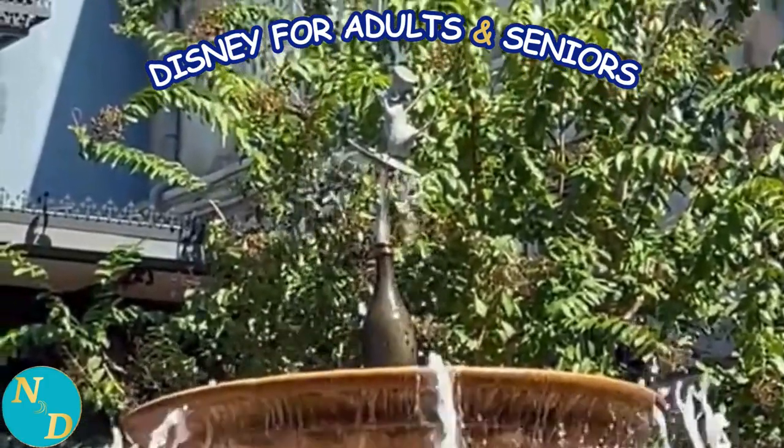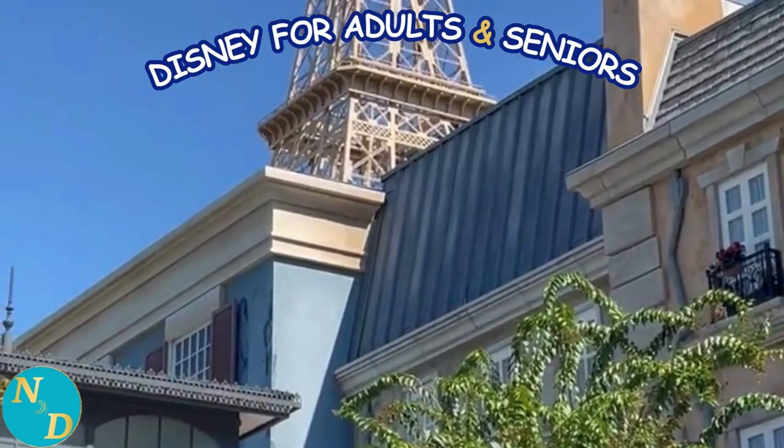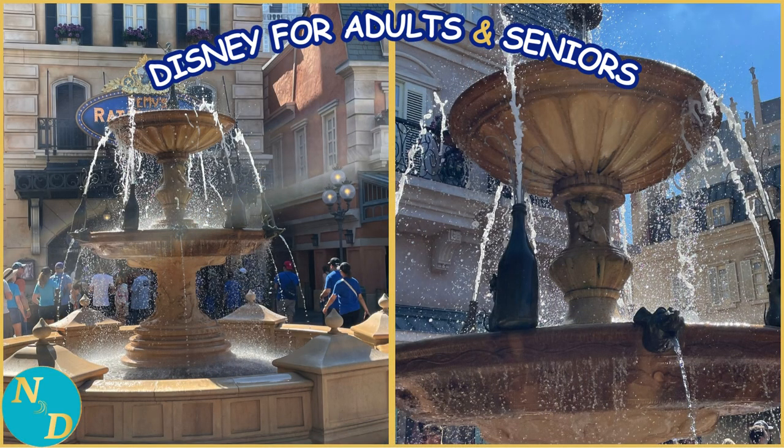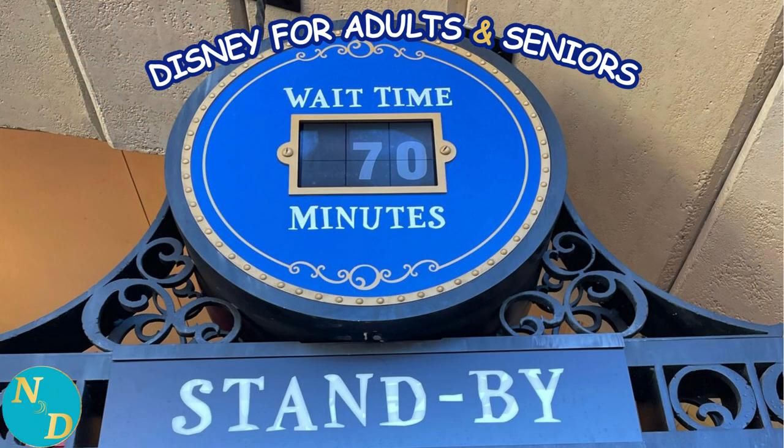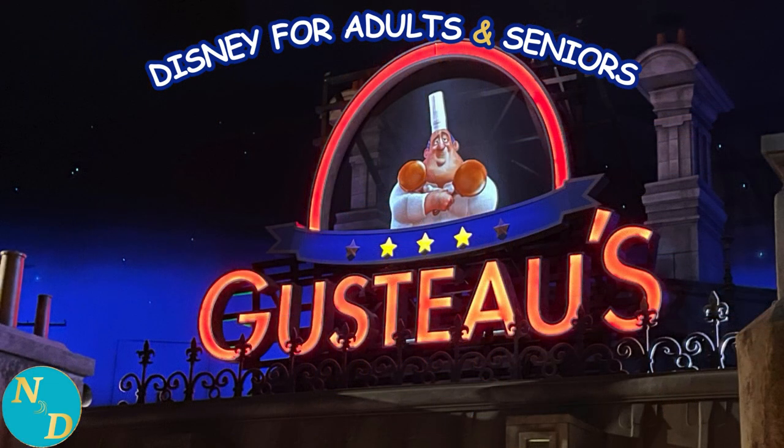So to help anyone who wants to know more about what this attraction is like, we have quickly and hastily put together pictures and videos we have accumulated over the past few years into this video to show what much of the pre-show is like and then a portion of the ride itself. This is not the complete ride but a portion, yet it should be sufficient to represent what the entire ride is like.